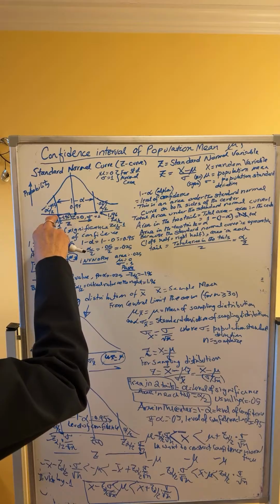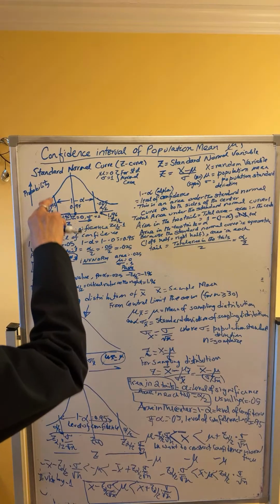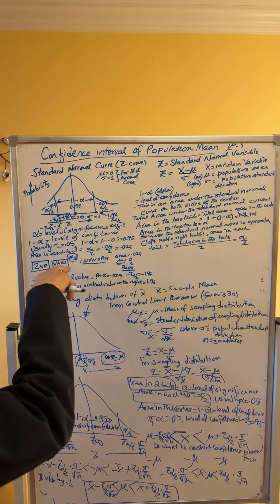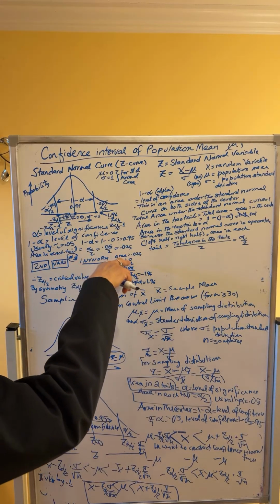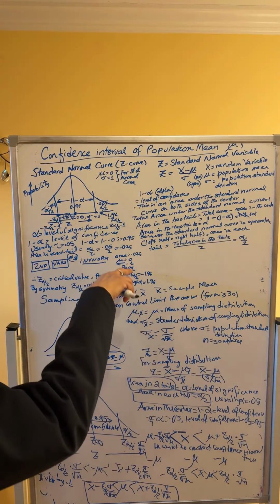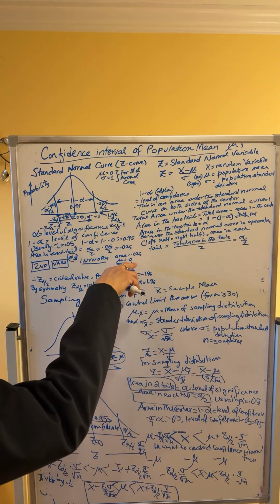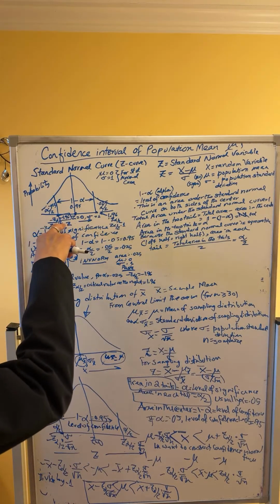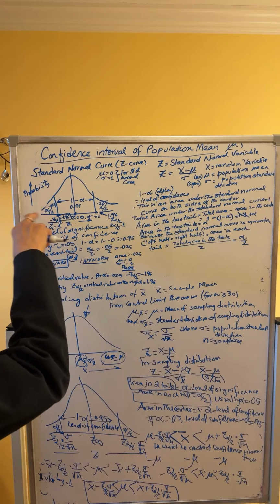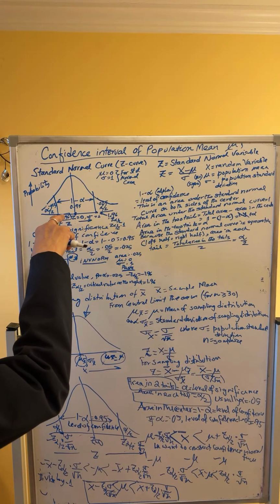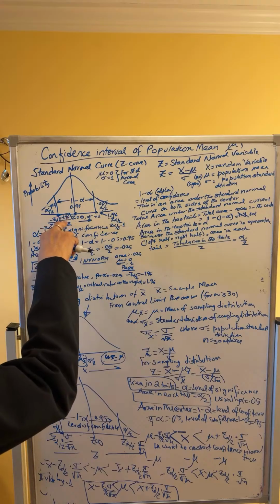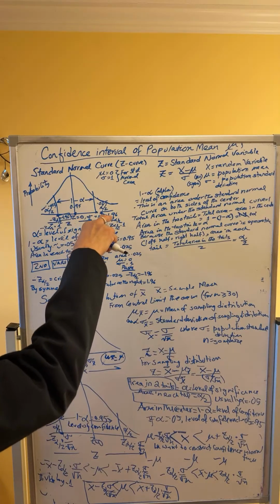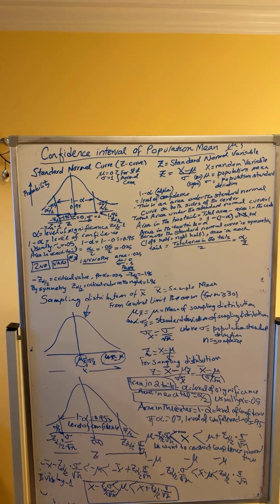What are these critical values of z? They separate the area in the tail from the area in the center. So if you go to your TI-84 calculator, use 2nd VARS 3 invNorm, area in the left tail is 0.025. Do not change the value of mean and sigma. Go down to Paste, enter and enter. You get the critical value of z on the left, when the area in the left tail is 0.025, is minus 1.96. By symmetry, the critical value on the right with a positive sign is 1.96.